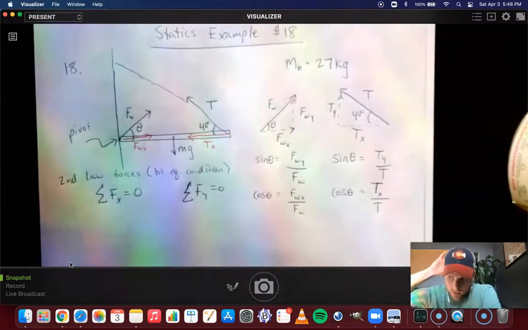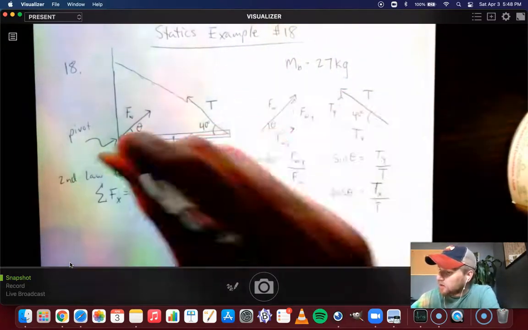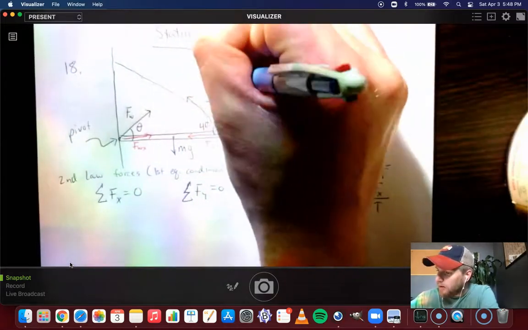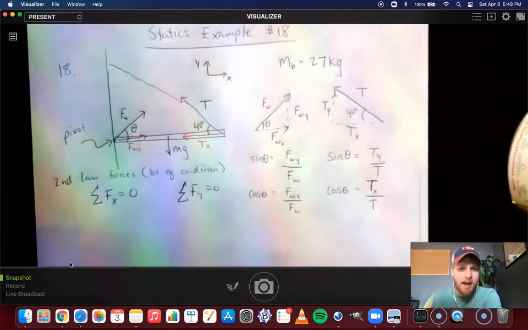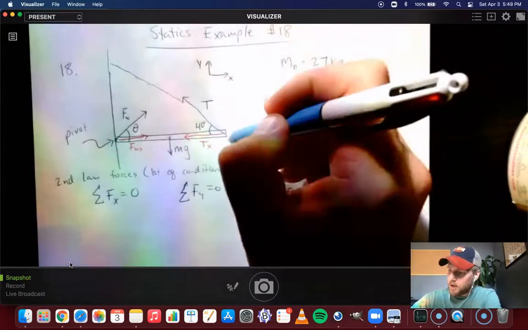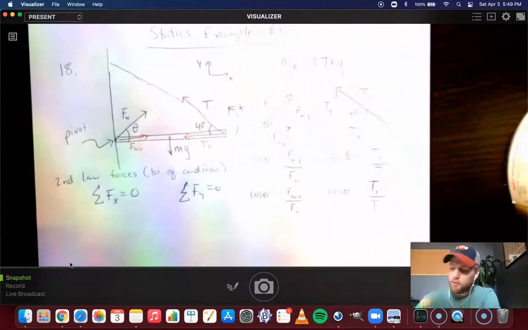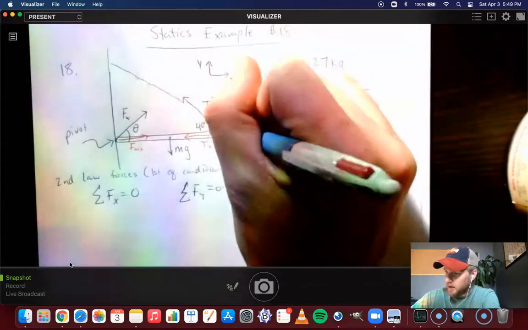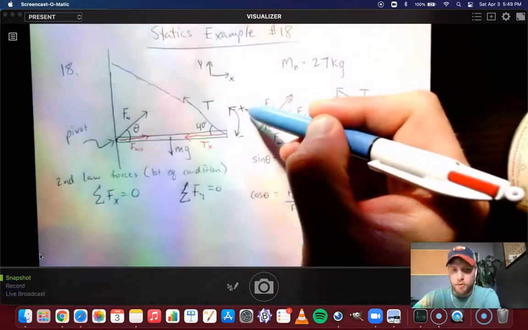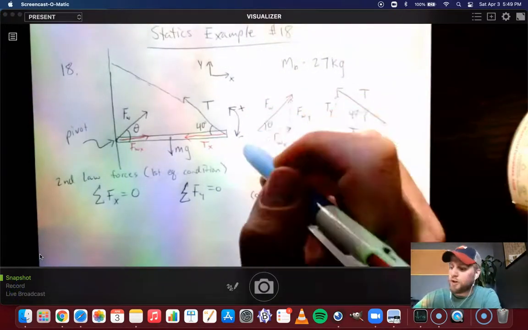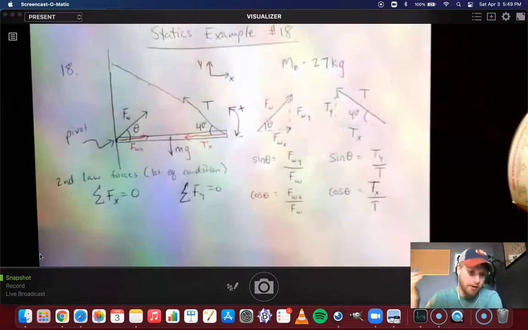So we need to pick. In our coordinate system, let's have this direction be positive in the x direction and this be positive in the y. That makes sense. And then we'll also do the conventional, this direction we'll consider to be a positive torque. This will be a negative torque. That seems pretty reasonable. So here we're just saying counterclockwise, which is traditionally the positive direction, versus clockwise, which is going to be traditionally the negative direction.